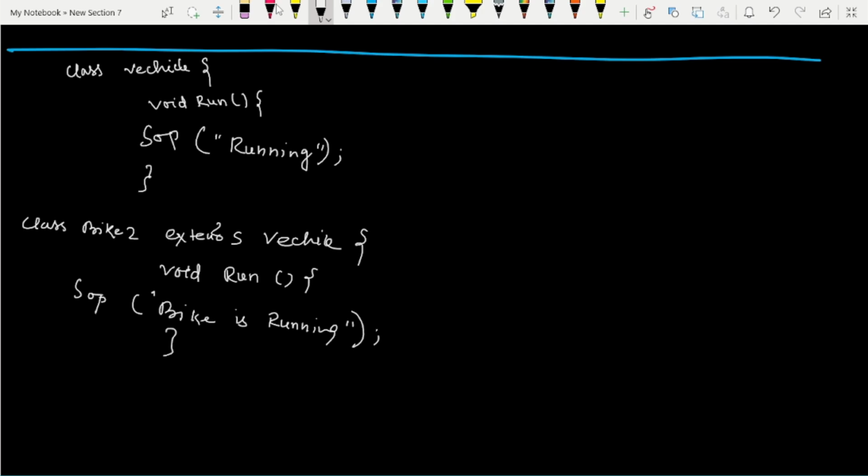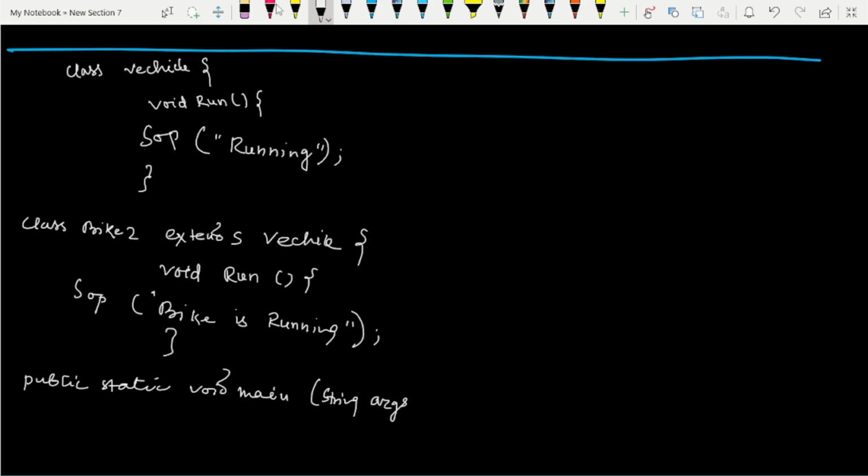Now we create the main method: public static void main String args.